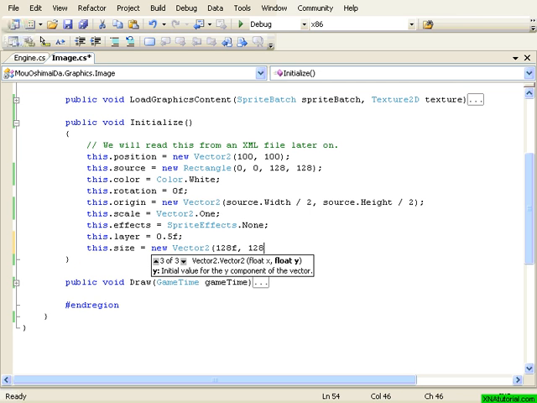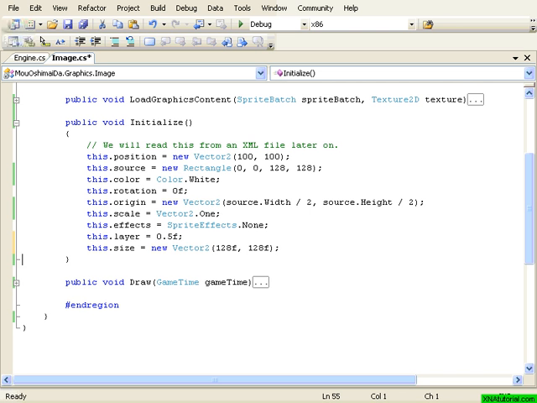I think it was 128 we used before. We'll do that for now, and then we see if we crash anything. So right now we're using the entire texture, but that's just because the box is the entire texture and the cursor is the entire texture. We'll change this later on.